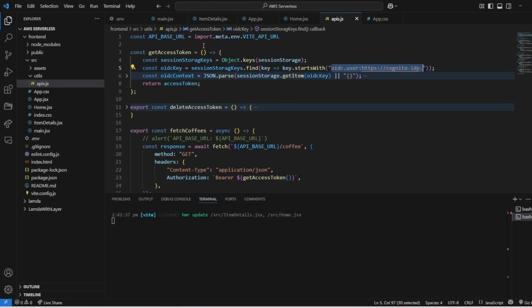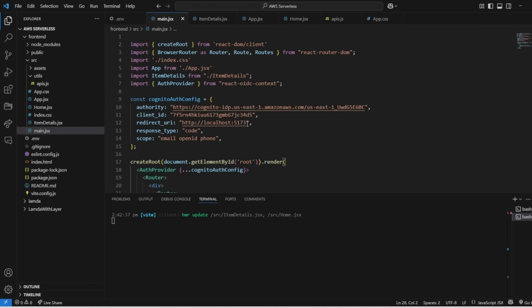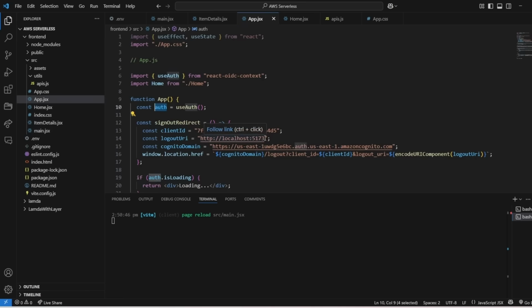In our code also, wherever we were using localhost, since we will now use CloudFront, let's update the CloudFront URL. So redirect URI here, and in app.js also for sign out, we need to update.